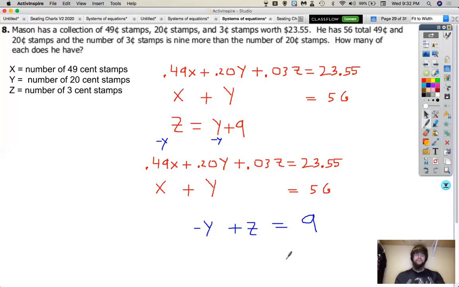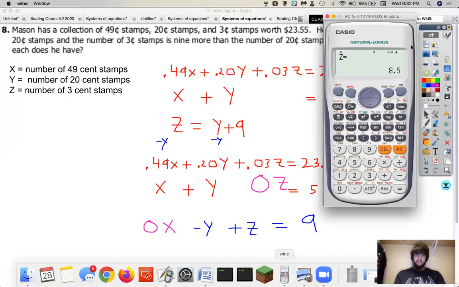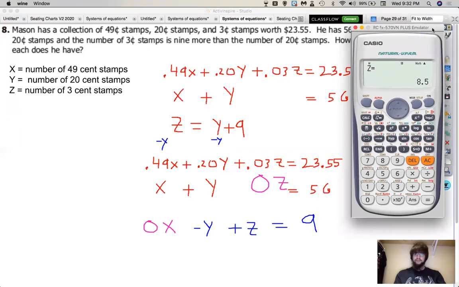Okay. If it makes your life easier, put your zeros, because you're going to have to put the zeros in the calculator. Because now we're done. I'm going to put it in the calculator and I'm going to be done with it. I'm not going to work this out by hand. Make you work one out by hand. The applications, do them in the calculator. I'm more interested in the setup.